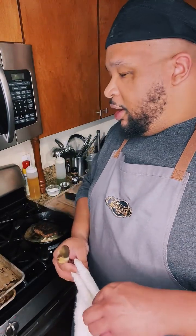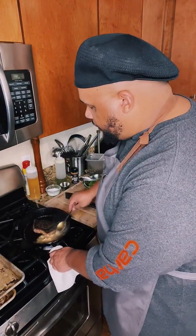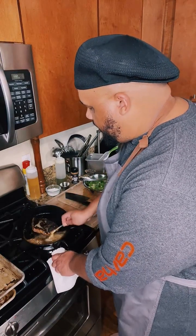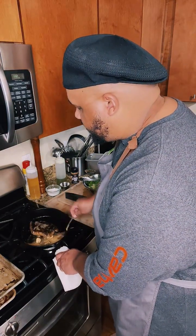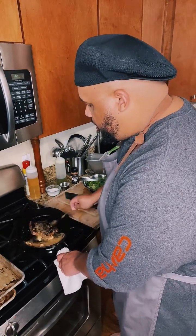Just because it's a salad doesn't mean we can't do this — but if you want to leave it out, it's totally optional. People be sleeping on Miami — you got all types of people down there: the Caribbeans, the Latin culture, the people born and raised in Florida. It's such a melting pot of flavors. I love eating in Miami, not just on South Beach. Go across the bridge, go up to North Miami, go to Liberty City, go to Little Haiti, go to Little Havana. Now that butter is melted and that garlic's in there, we're just going to baste the steak. All you need to do is grab a spoon and act like you're trying to get water out of your boat so it don't sink.